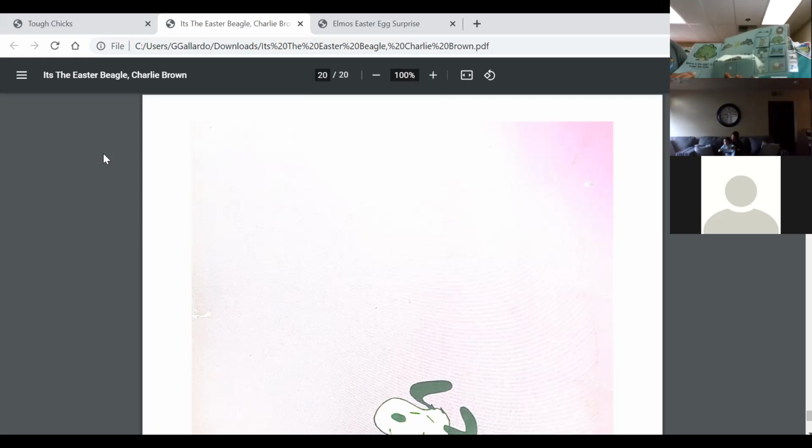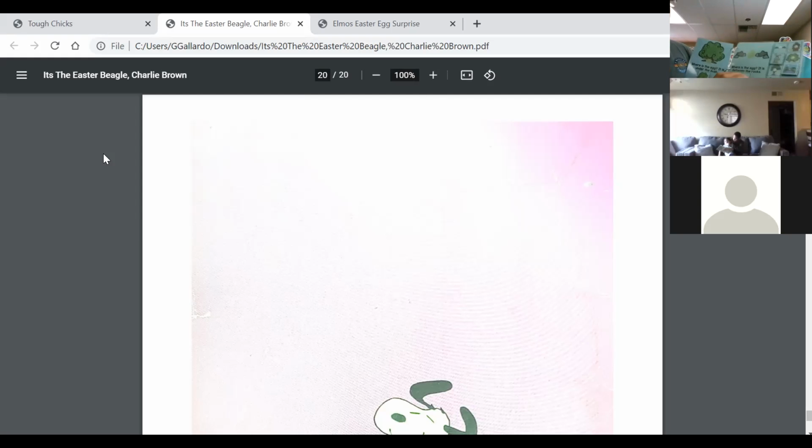All right, where are we looking next? Where's the next egg? It is under the bush. Let's see if we can find our egg under the bush. There it is. All right, there's our egg under the bush. Let's see, where's the next egg? It is between the rocks. Let's see here. Most of our stuff has been behind green stuff, so let's see if we can find the rocks. Oh, there's mine. All right, we'll put the egg right there.